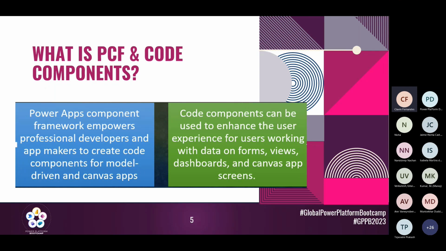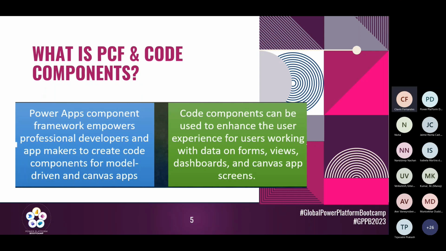In addition, you don't have the context in the HTML web resource. Now, the pro developers in the meeting will tell Clavin you're wrong. No, I'm not wrong. I know that there are hacky ways to get the context, but why use hacky ways when you have the PCF component framework, right? So you get the context. The context will provide you many more things. We'll talk about it when I actually develop the code component. And finally, it has responsive design.